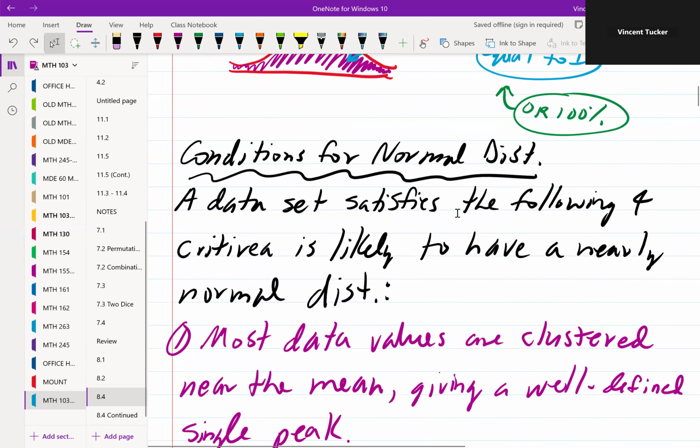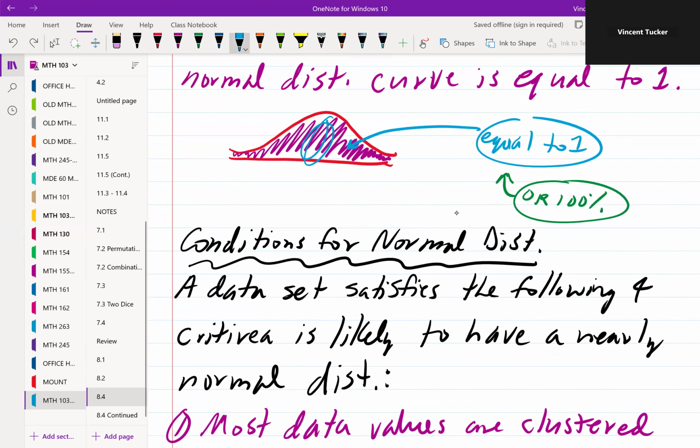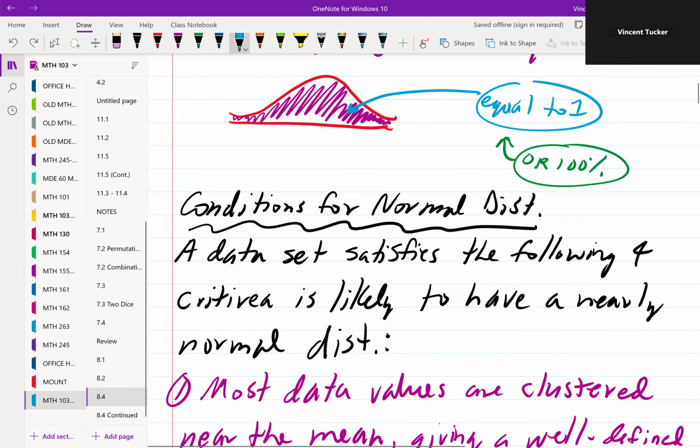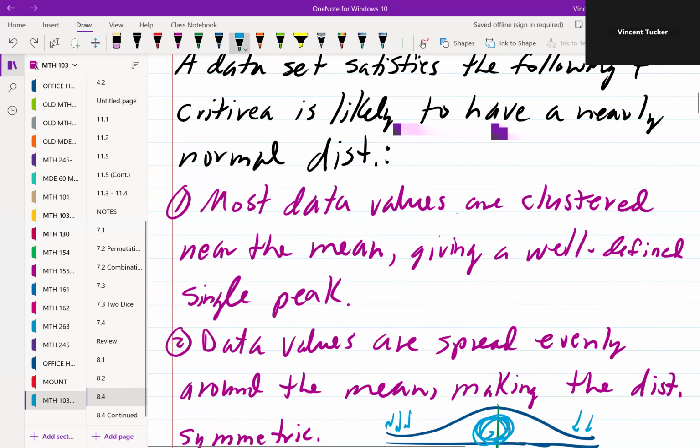So when you look at this once again, notice the bulk of your data is going to be near the mean. And don't forget, mean means average in statistics. So the bulk of your data is going to be near the average. And as you get further and further away from the average, you have less and less of your data, whether you're going to the left or right. In other words, greater than it or less than it. So that's why you have those tails.